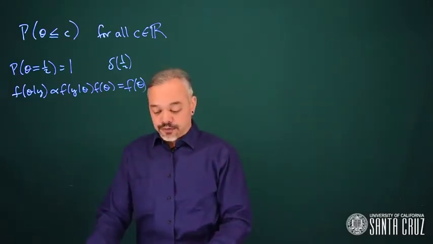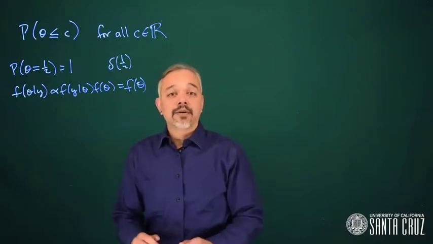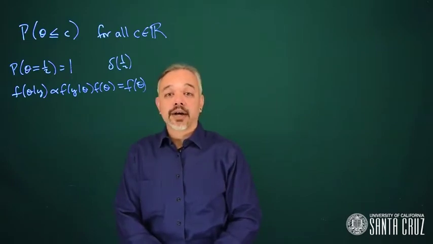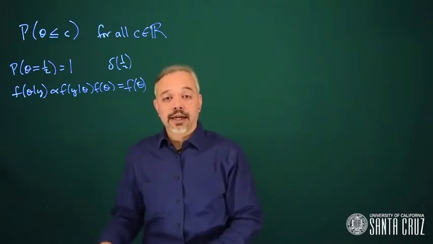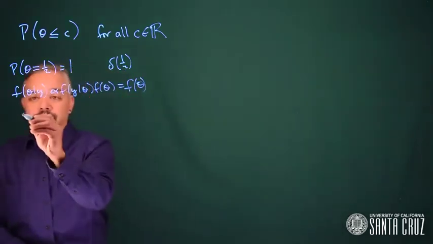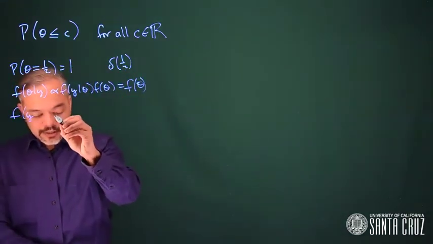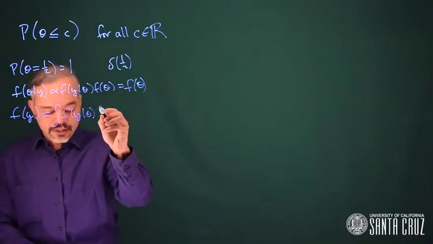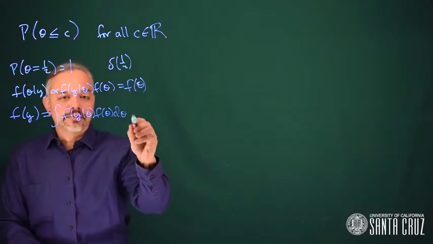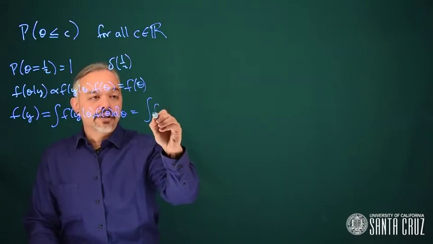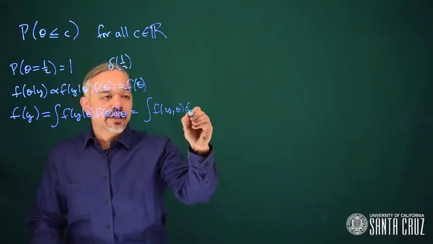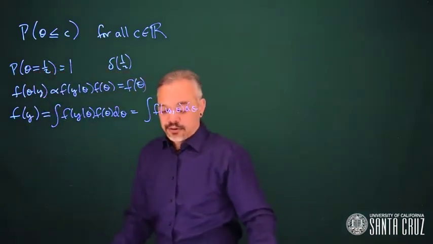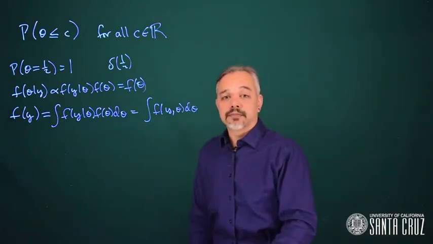So we can compute a predictive interval. This is an interval such that 95% of new observations are expected to fall into it. So it's an interval for the data, for y or x, rather than an interval for theta, like we've been looking at. In particular, we can write this as f of y is the integral of f of y given theta times the prior f of theta d theta. We can also see this as integrating the joint density of y and theta, integrating out theta to get the marginal for y. So this is our prior predictive before we observe any data.